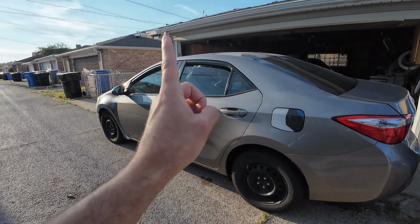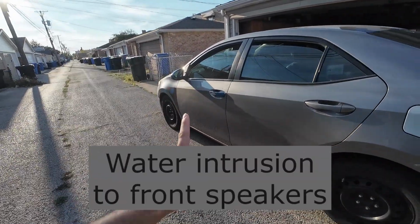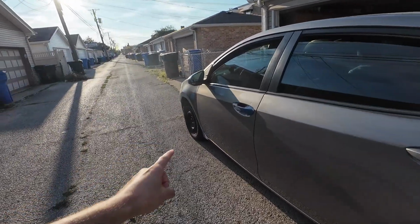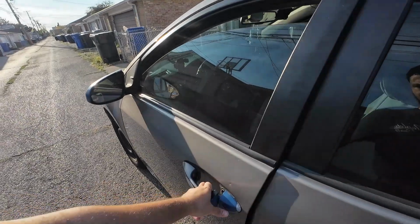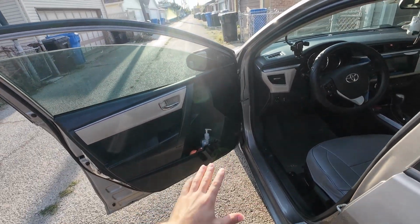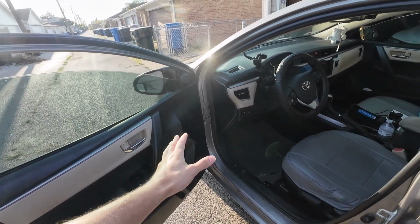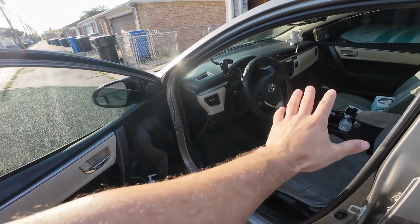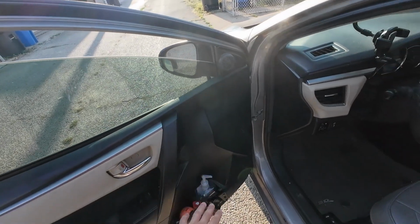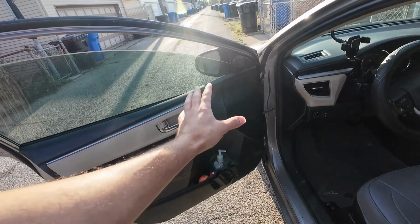First annoying issue, and I really hate about it, is that Toyota made a design flaw when it came to insulating the speakers. Yes, the front speakers will fail on you if you're looking to buy a used one. Inspect the speakers. You might find one or both fronts not working. Why? Because water gets into the connectors and they corrode all the aluminum wiring that you have to redo.